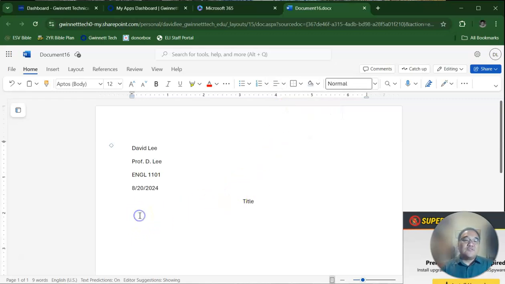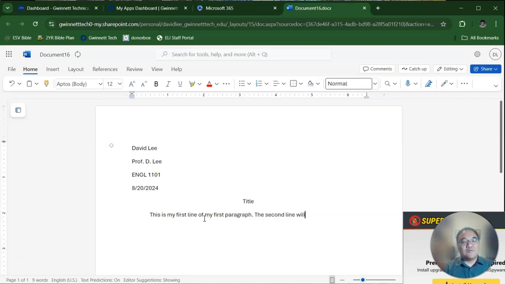Okay, so if this is where we're going to start our first paragraph, then the first thing that you need to do is indent the first line. And the way that you do that without going back to that paragraph options pop-up menu is you just hit the tab button on your keyboard. So look at your keyboard, near the number 1, you'll see that button that says tab. So hit that, and that'll indent you 1/2 inch, which is standard. And then you can start typing. This is my first line of my first paragraph.